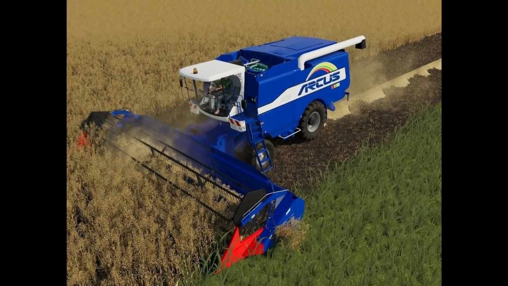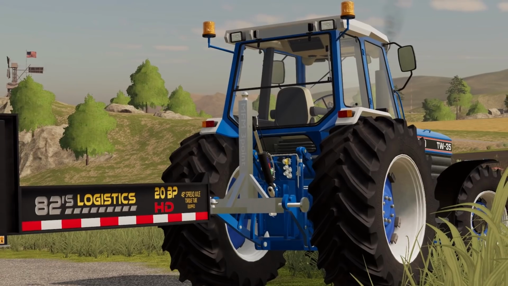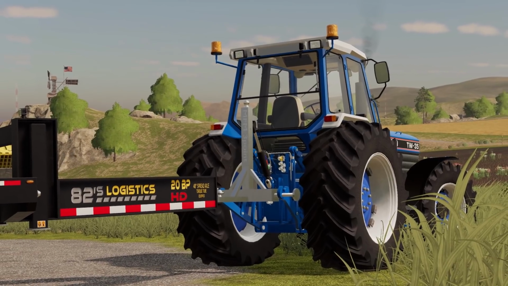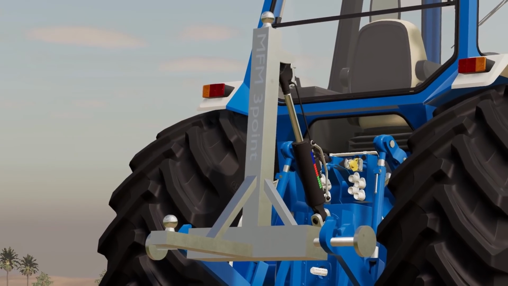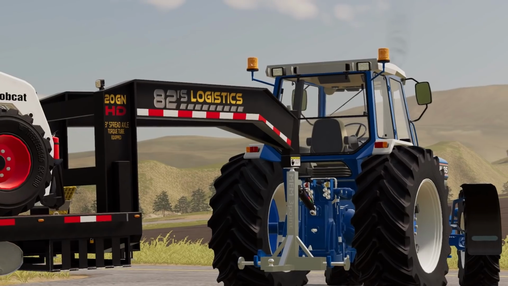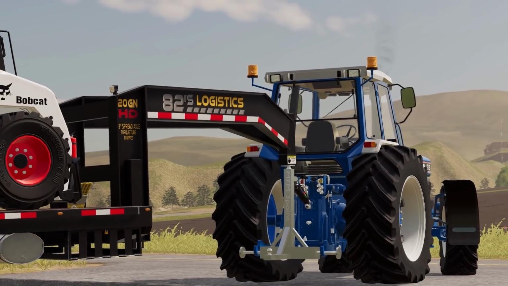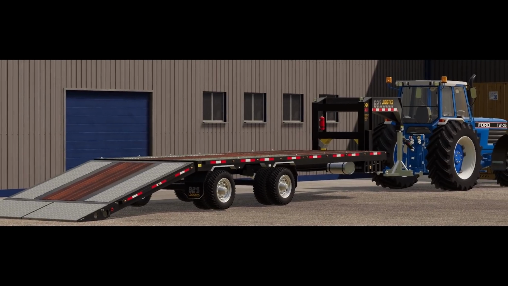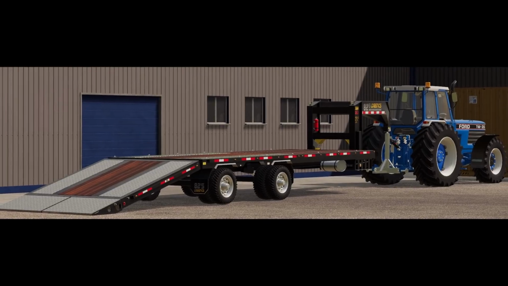The next one is from the Mir family modding: the three-point gooseneck connector, a nifty little tool onto which you can pull your gooseneck and lower attacher trailers with your tractor. If your truck is not up for the job, colors can be changed too. This is destined for PC, PS4, and Xbox One very soon. This looks pretty awesome right here. So there is that one.